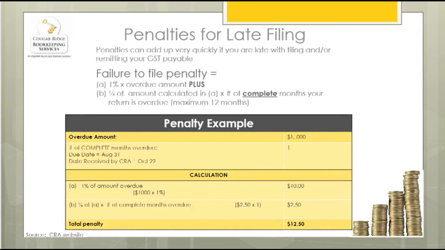The other thing that penalties do is that it starts to red flag at Canada Revenue Agency. So if you are late once or twice or every so often, every few years or every few months, you're late by a little bit, you'll be charged the interest, but CRA will basically let you carry on business as usual. However, if it becomes a habit, they will increase the percent that they use in the filing penalty. They may freeze bank accounts. They've got all kinds of different courses of action they can take. So you really don't want to do anything that's going to red flag the government just because you haven't got your GST in on time.